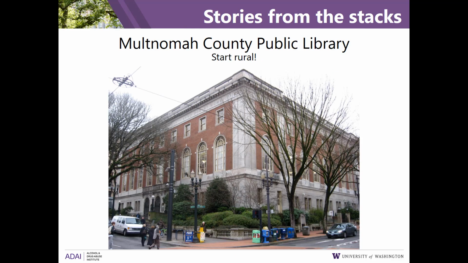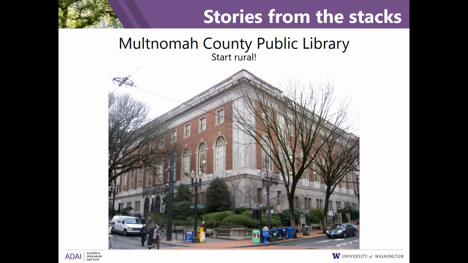And then finally, Multnomah County in Oregon, which is Portland and the surrounding areas, will be rolling out a naloxone program in their library system this summer at 5 locations. And they're mostly focusing on rural branches for this. Initially, most of the overdoses they were seeing were in the downtown branch in Portland, where emergency response is pretty fast. But they've been seeing an increase in rural branches in the county over the last few years, and because emergency response can be a lot slower in these regions, those branches felt like the right places to start rolling out this program. Makes sense.